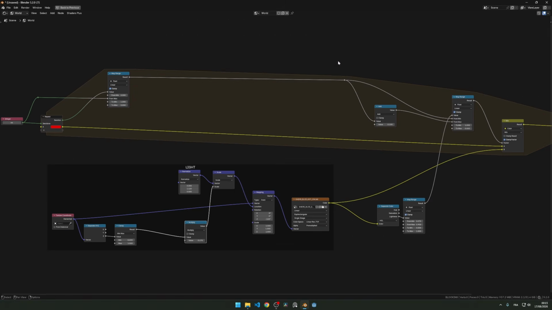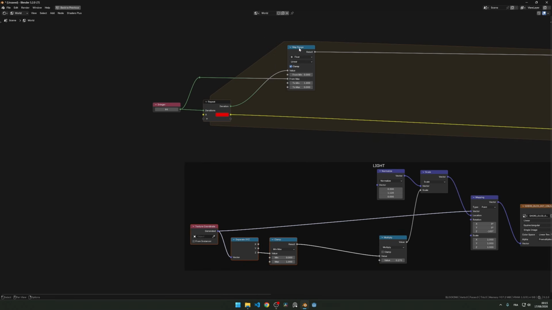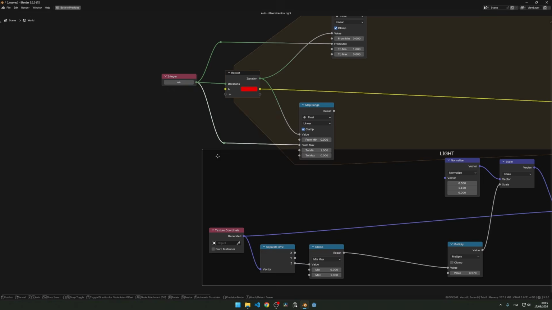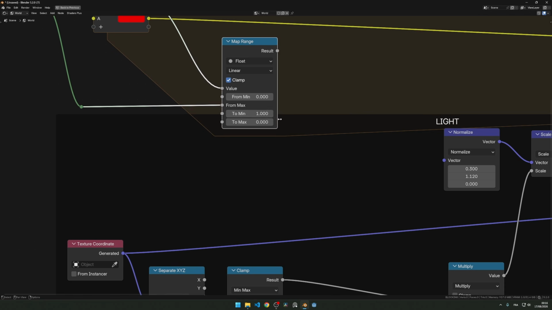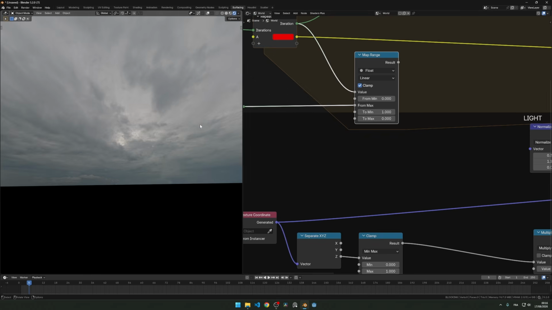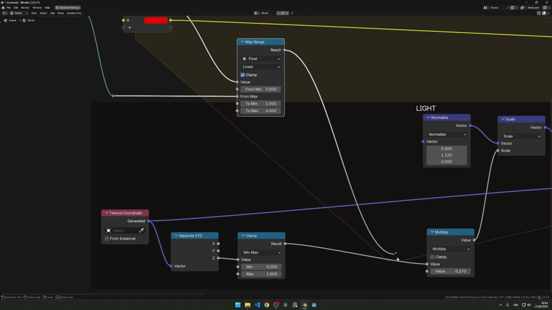And we basically just want to do the same thing as we did here, but for the translation. So all you have to do is the same thing as here. Just take the map range, plug the iteration count here, have the from max be the maximum iteration count. And the map range now is basically how much you want the sky to move. So the 2 min represents how the bright parts, so the high sky, move. I'm just going to keep this to 1 right now. The 2 max is going to be the dark clouds, so what's closer to us basically. So I'm just going to put this to 4, just like we did before, and plug this into here.